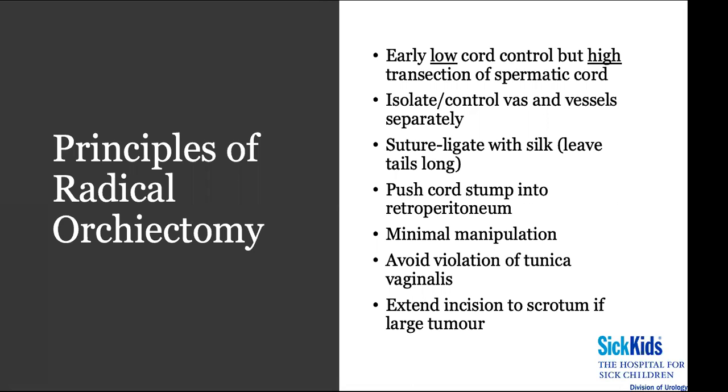And this will help make identification easier should a retroperitoneal lymph node dissection be required in the future if they have more advanced disease. You also want to avoid violation of the tunica vaginalis and scrotum to not impact the pattern of spread seen in most testis tumors following a lymphatic drainage pattern. And if necessary, you need to deliver a large tumor, the incision should be extended from the inguinal area to the scrotum.